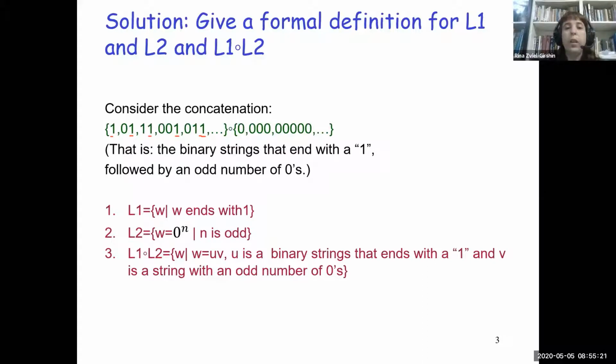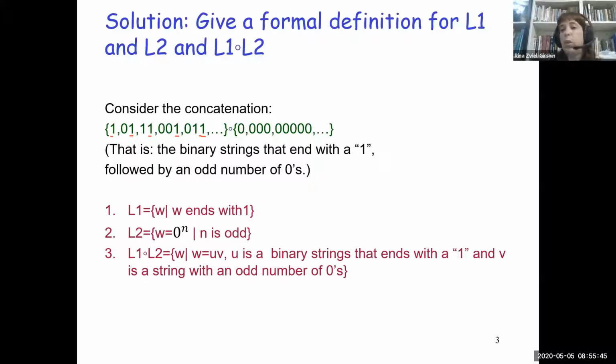The second language I understand was relatively easy. Nobody made a mistake. So the question was, how do we write the formal definition? And you have several possibilities. The first possibility is to do what I did with the first language, to give the definition which is only words W such that W has an odd length. The second definition can be written in a little bit different way. That's what I did. W equals 0 to the power of n, where n is an odd number.